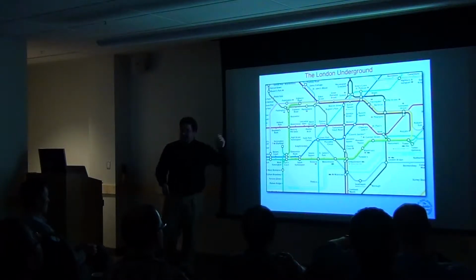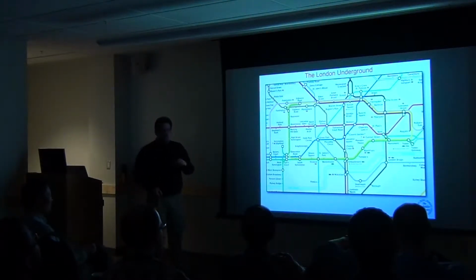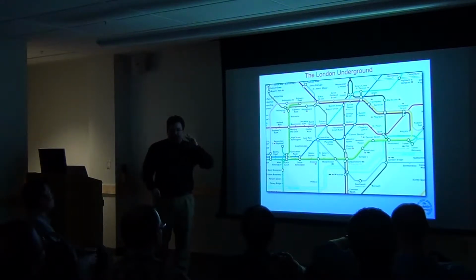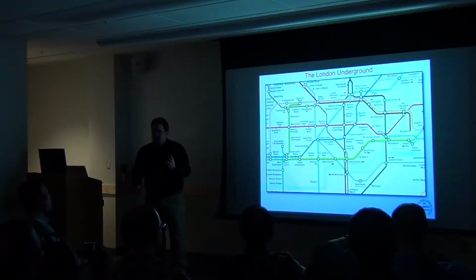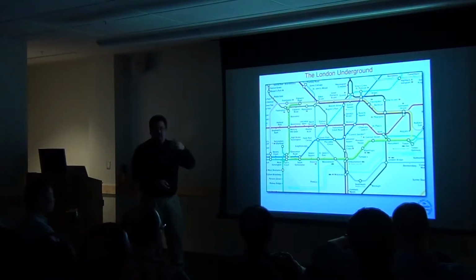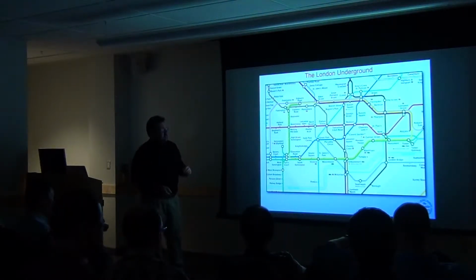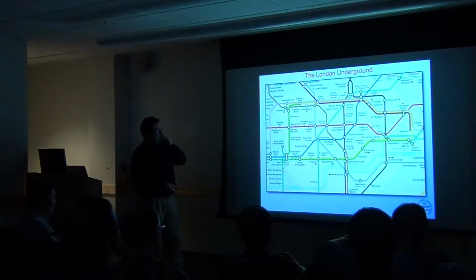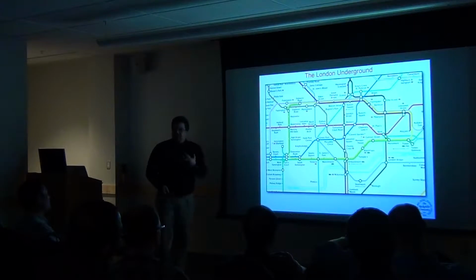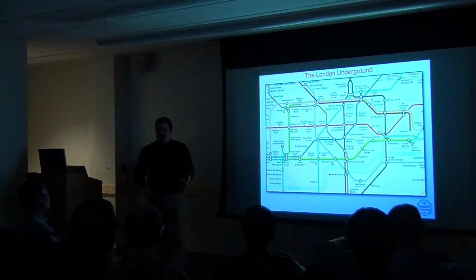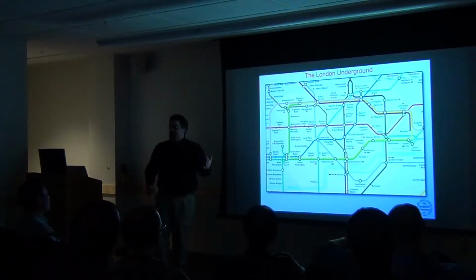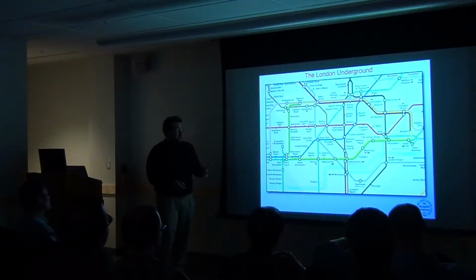So hopefully this is instantly recognizable to everyone, right? This is the classic map of the London Underground. Part of the reason why this is so iconic is because it so efficiently encapsulates information about a complex network. Now this is not a spatially embedded network. This network is 2D or quasi-2D, depending on how you want to look at it. But regardless, as humans, there's something special about a two-dimensional network that you can look at and just immediately understand how all the pieces fit together.